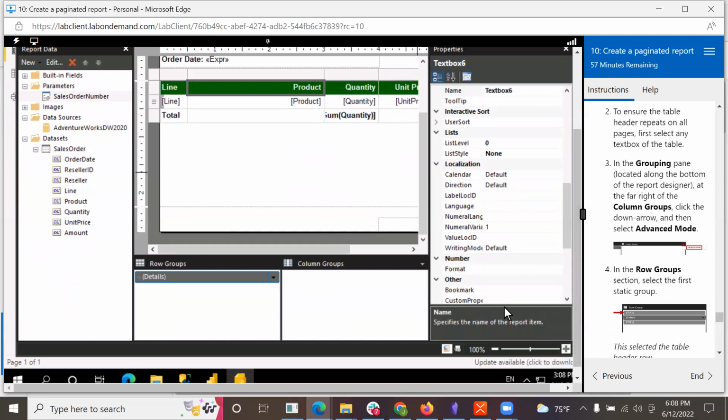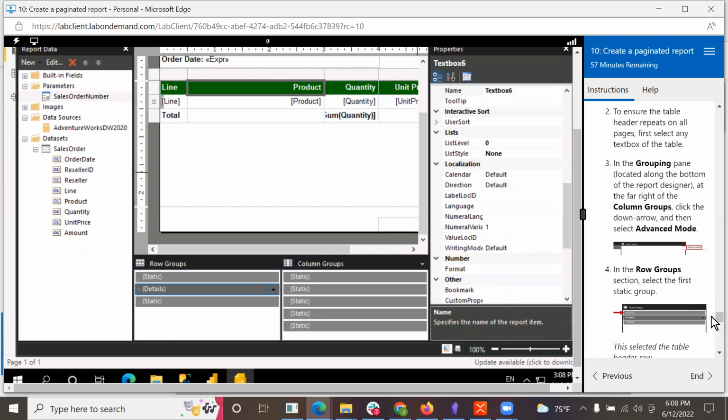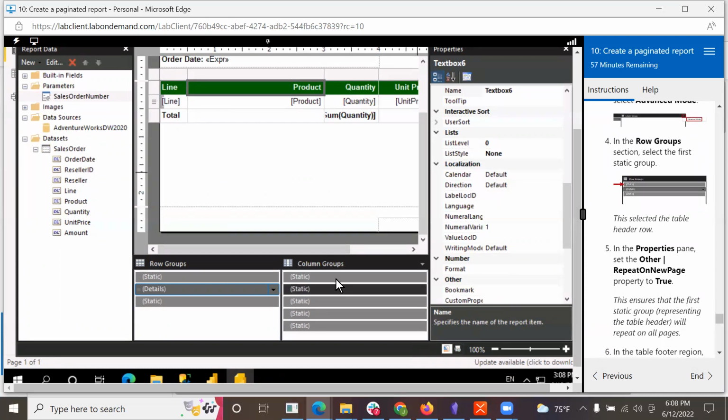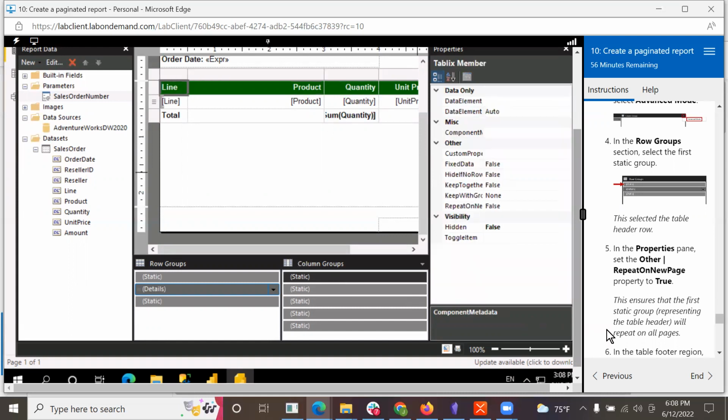At the far right of the column groups, click the down arrow and then select advanced mode. In the row groups section, select the first static group. This selected the table header row. I don't know how you would know that if they didn't tell you.